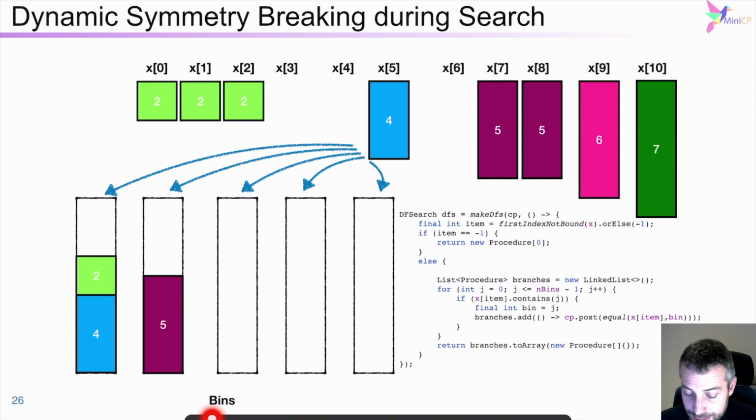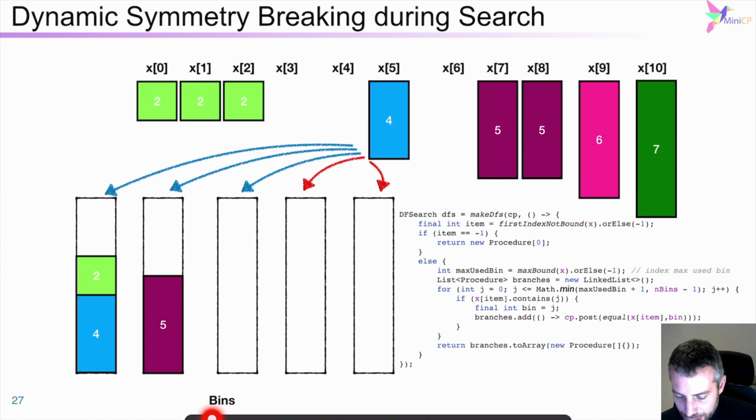But you can realize that some of the branches are symmetrical, right? Especially these three. If you look at these three, you see that they are completely empty at that point. And so trying to explore this alternative or this alternative or this alternative is a little bit useless. Considering only one empty bin is enough because this one is symmetrical to that one at this specific node, and this one is also symmetrical to that one at this specific node. So I will avoid these two branches. I will try to avoid them.